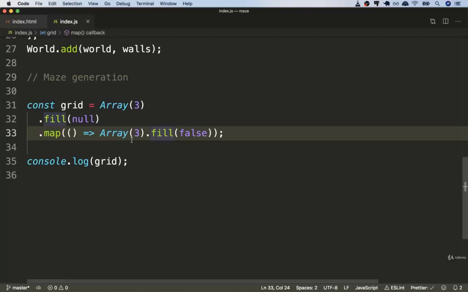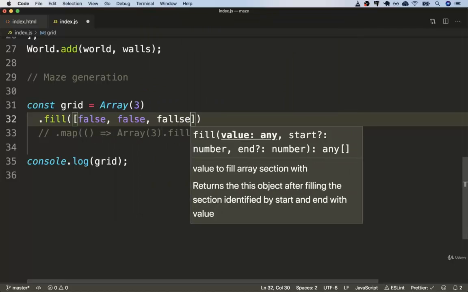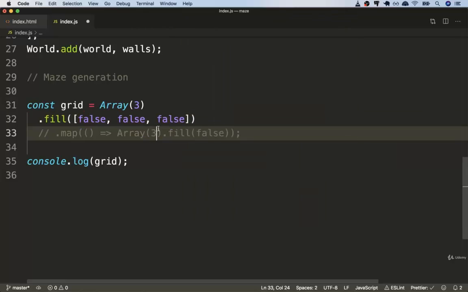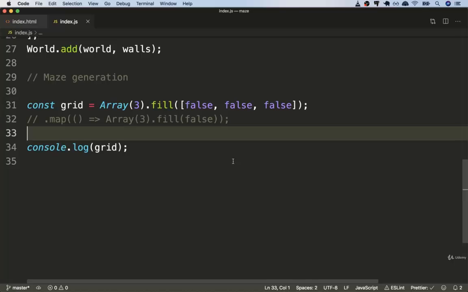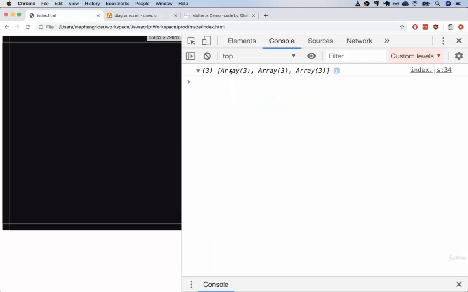Now, you might be kind of curious, why do we have the map statement here as opposed to just throwing in a fill? Like, why can't we just put in false, false, false, like so? Well, the reason is, in this case, we are creating one single array and then throwing it in at every location inside of grid. So in memory, there's only one inner array, and if we made a change to this inner array, it would affect every index. Well, let me show you that really quickly because it's actually a really neat little trick. You would not expect it to happen.